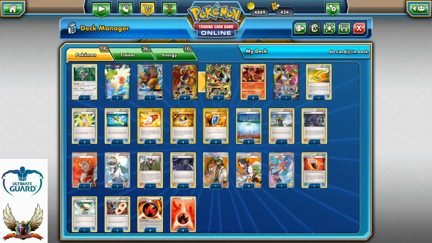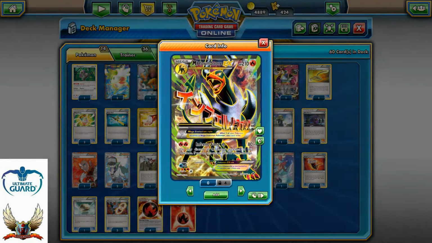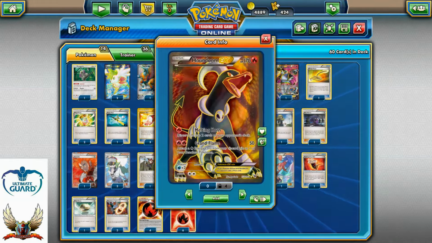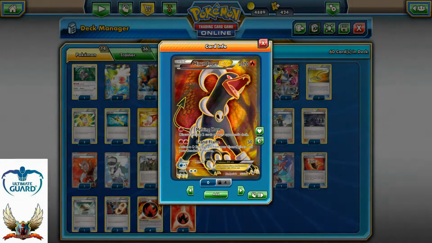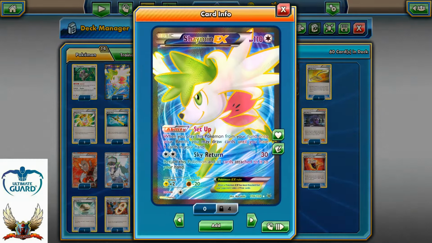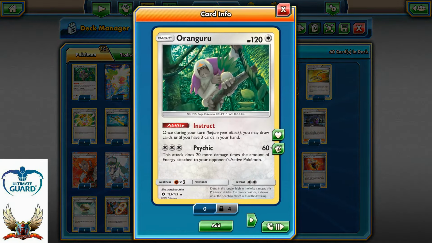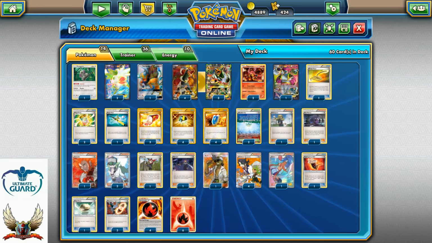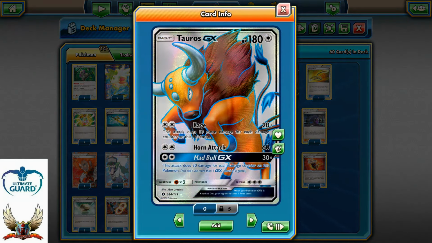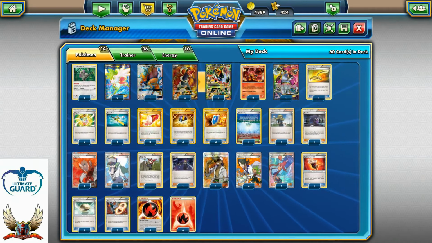14 Pokemon, 36 trainer cards, and 10 energies in total. So running a 4-3 line of the Houndoom-EX and Mega Houndoom. The reason for 4-3 is simply because you really want to start either way with the Houndoom or with your Volcanion in the active position. I'm running 2 Shaymins for the setup as usual, 1 Hoopa-EX, and in addition to that I'm running 1 copy of Oranguru also with the Instruct, and 1 Tauros for the surprise basically with the Ninja Boy, so we can use that Mad Bull GX or even Rage for the one hit knockout.